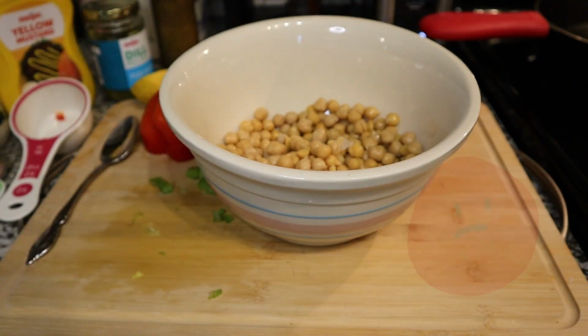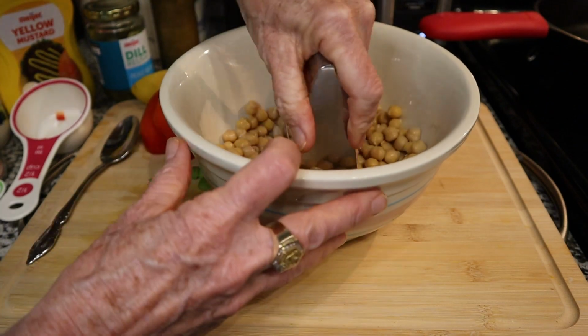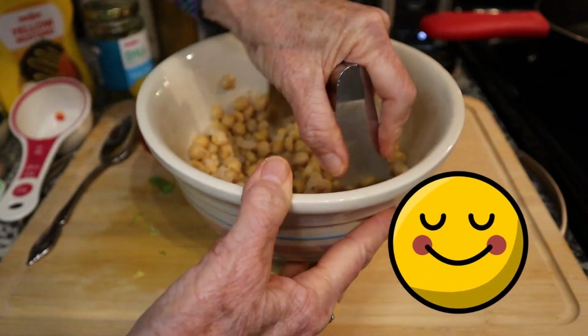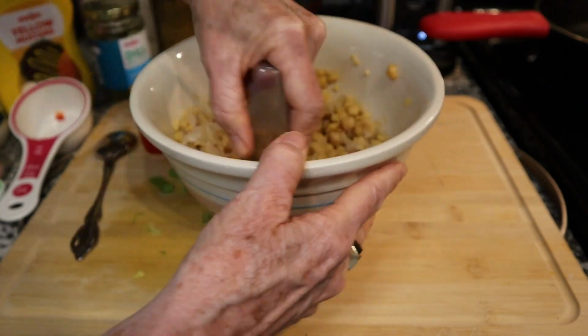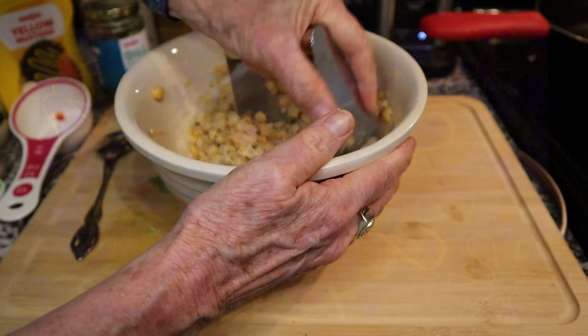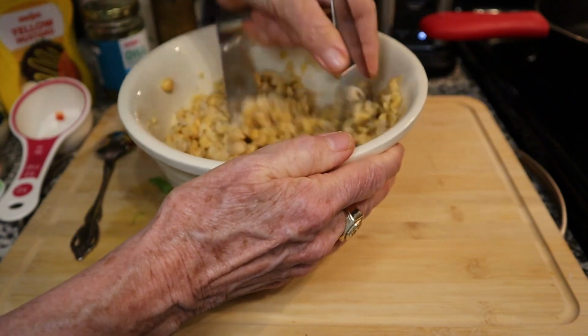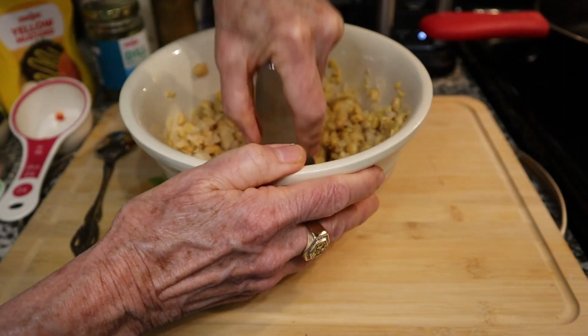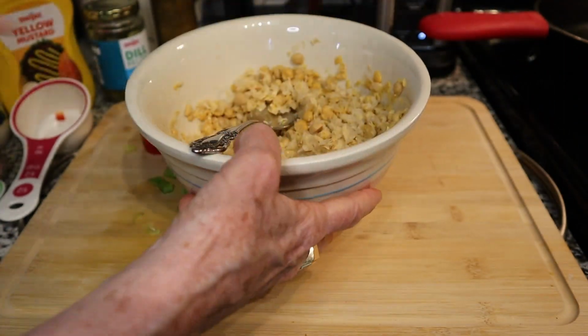Seem to be doing it very effectively. Let's try the pastry blender next. This is working much more effectively. It's going to take just a little bit longer. Looks like we've got most of them broken up into pieces. Takes a little bit of elbow grease. If you have your food processor, that would be much more efficient.